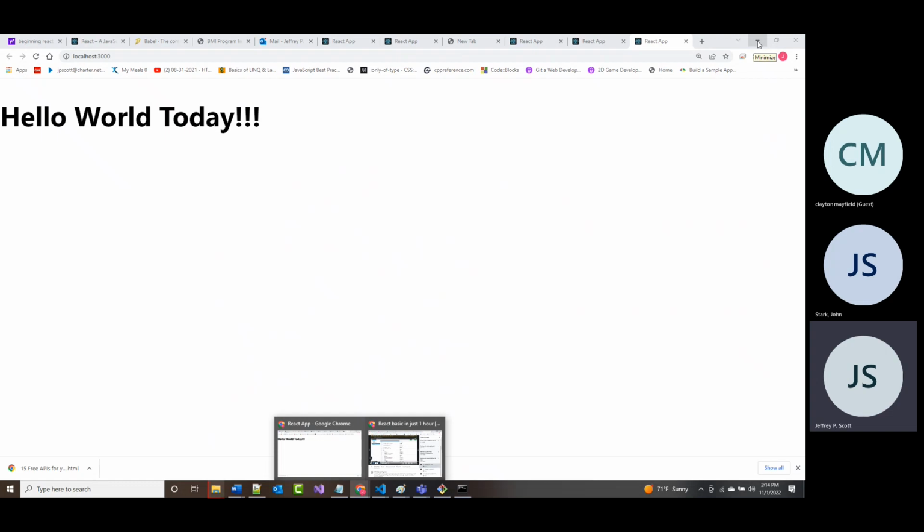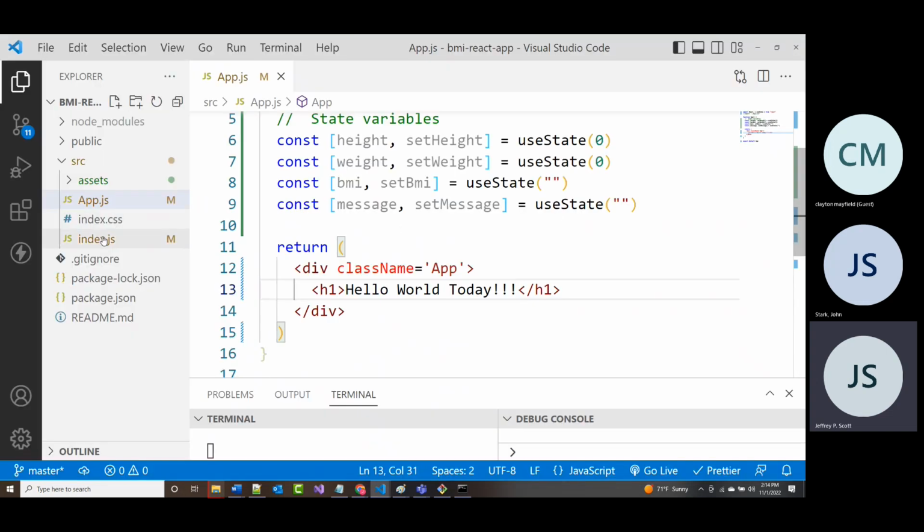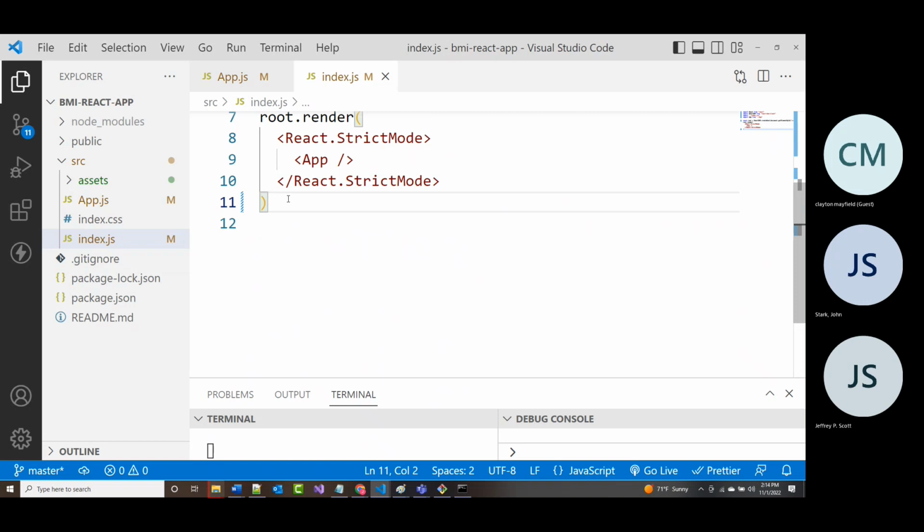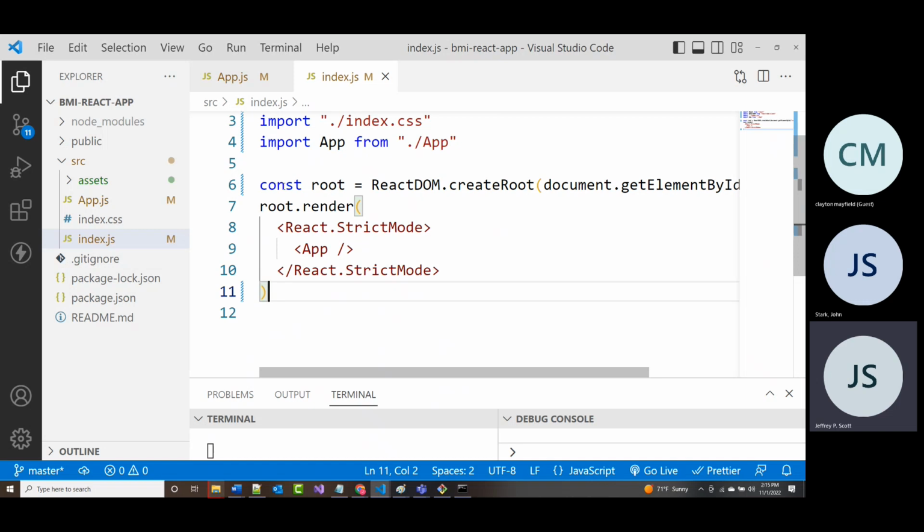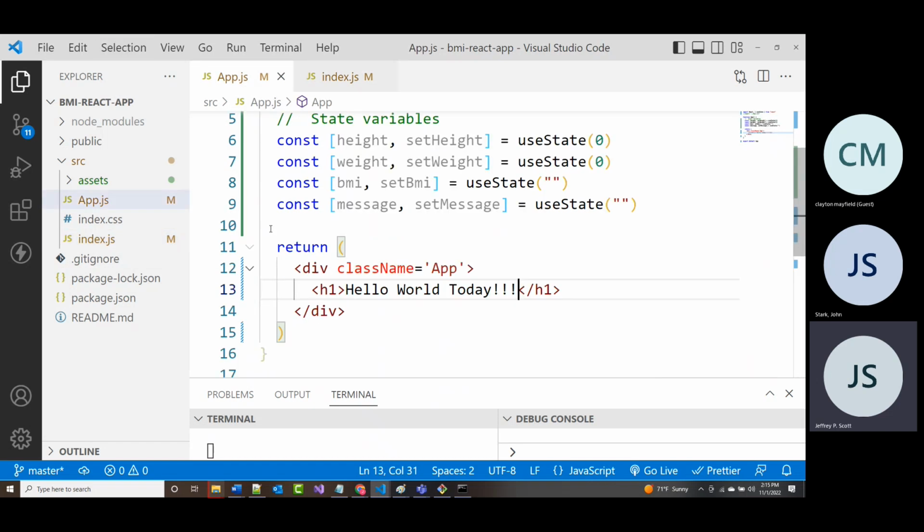So when we come back from the break, we're going to come into app.js, and instead of having this, we're going to create a form. Now the form is going to be butt ugly, totally fine. You're going to fix it up and make it look the way you want it to look.